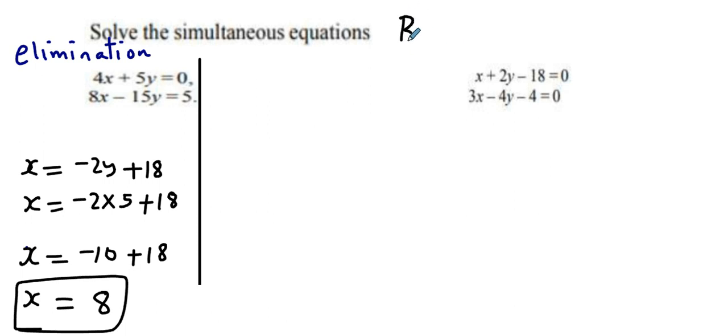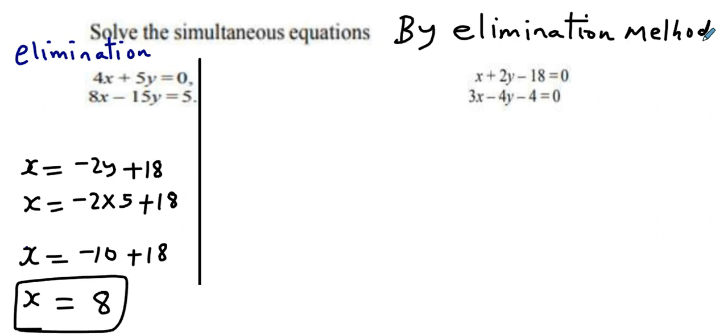This is just the brief about what you will do when you want to use elimination method. I'm not going to do the whole process because I already explained the elimination method, how it takes place. But with this question, before you think of using elimination method, check, are the letters matching? Yes, the letters are matching. We have X here, we have X here, and we have Y here, and we have Y here. But when it comes to answers, you can see equals to 0.